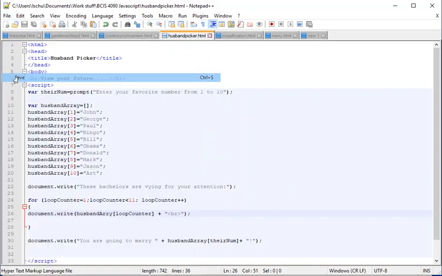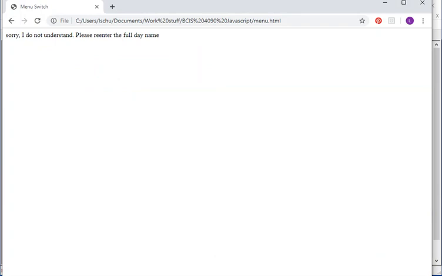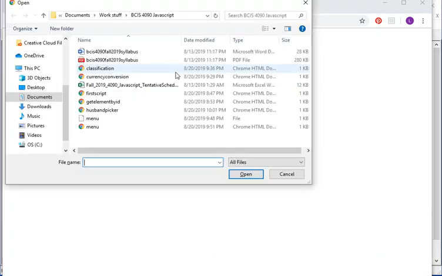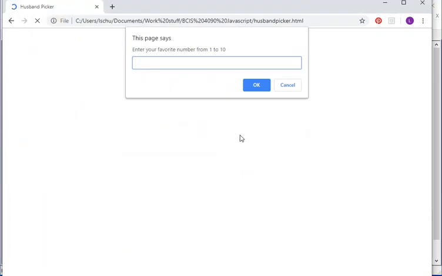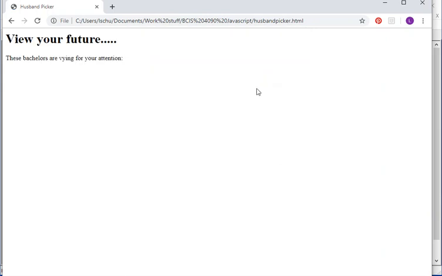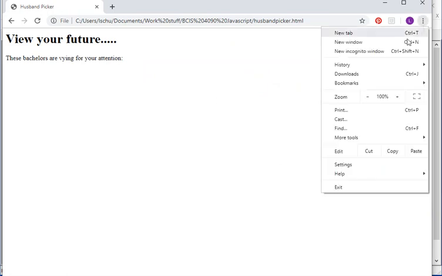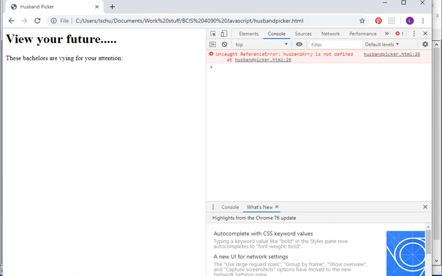So let's see how that works. I'm going to go ahead and save that. I'm going to go back to our browser. I'm going to reopen our husband picker. It's going to come up and ask me what my favorite number is. We click OK, and we have an error again. So let's go ahead and open up our console and see that we have husband array is not defined.